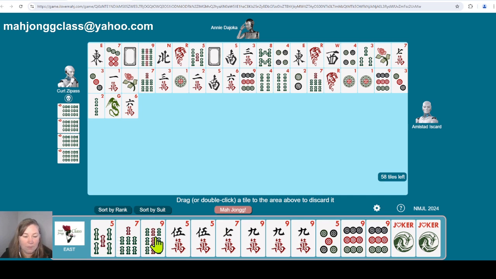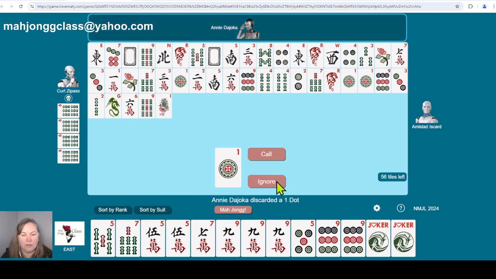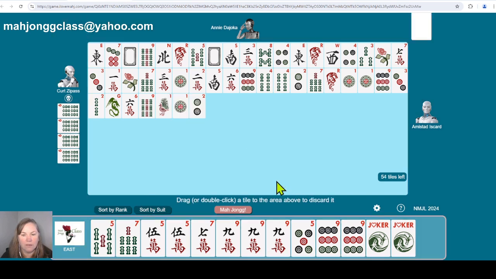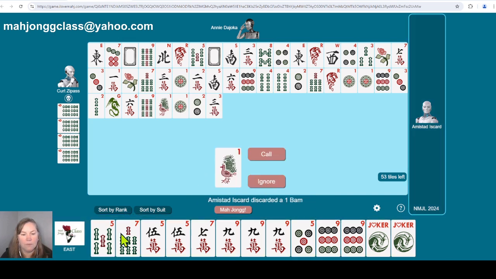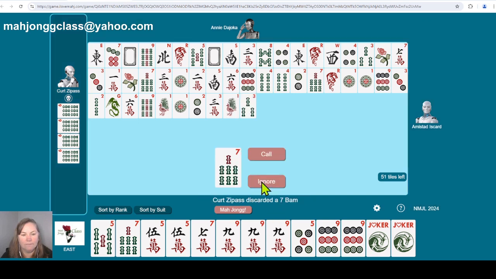Or we could play like numbers, but I just got rid of all those flowers. Let's get rid of this 9. 9 bam. 1 bam. I'm thinking we're going to play the pung pung kong kong hand. 1 dot. 2 dot. 3 crack. 1 bam. So it would be 5, 7, 7, 9. 3 bam. 7 bam. I have a feeling there's 1 7 bam out. This is only the second one. I'm going to let it go.